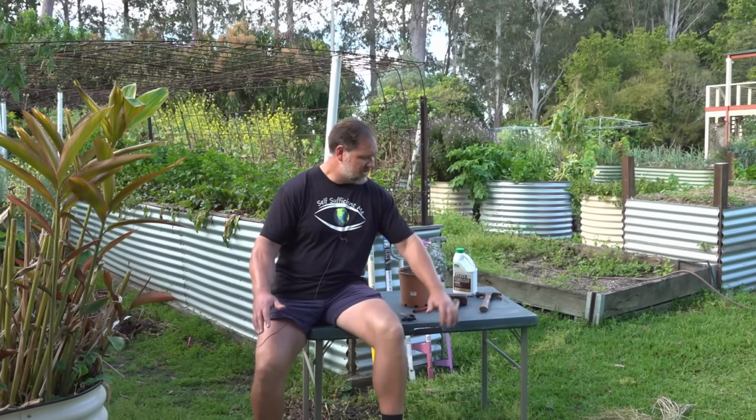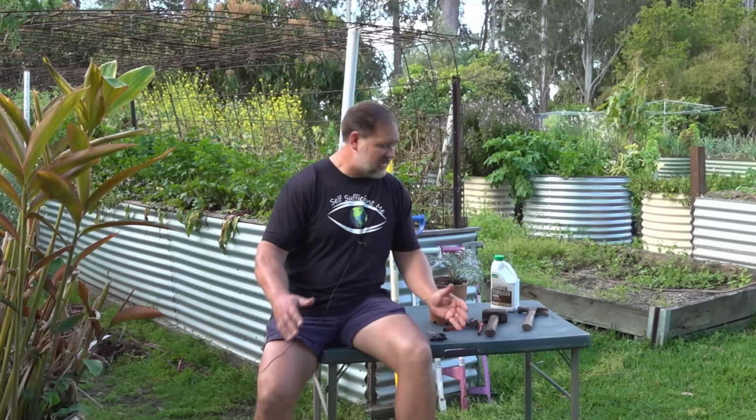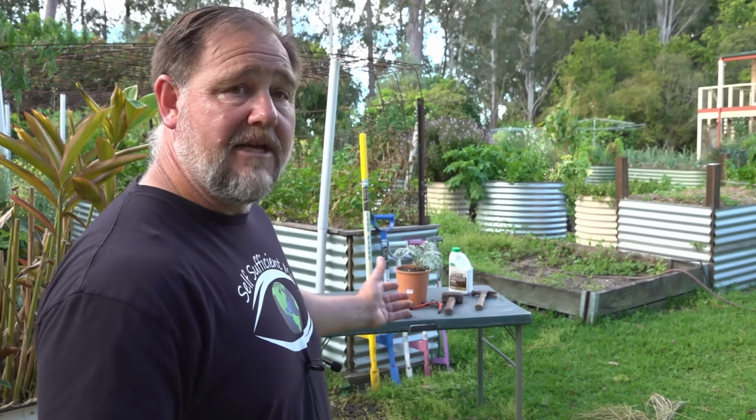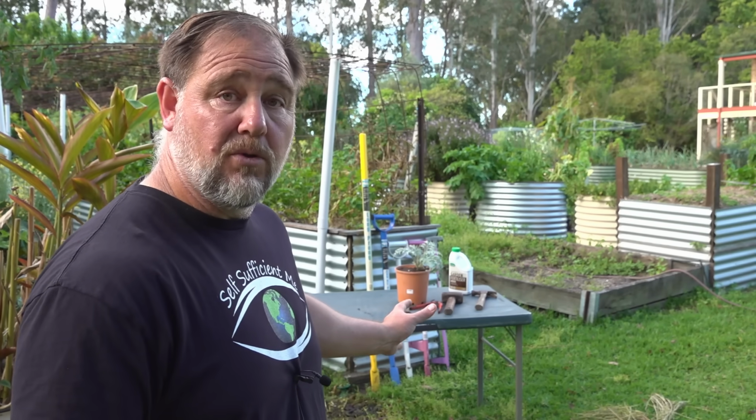Number 16 is a fold-up table. Kind of not a tool, but it's not organic either. So it's within the rules that I set up at the start of this video. But one of these fellas is so handy to have in the garden. You need a good quality one. I just like having it out in the garden when I'm doing some pottering around, or I'm arranging plants, or I just want something to rest some tools on so I'm not bending down all the time. It really is a good, handy piece of kit and a good tool in the garden.